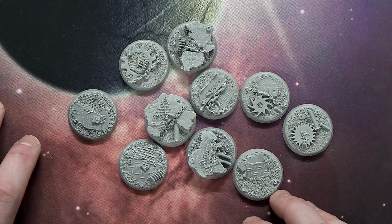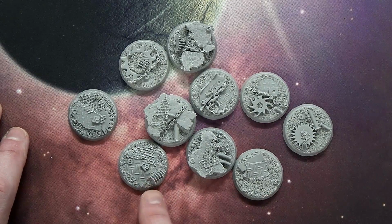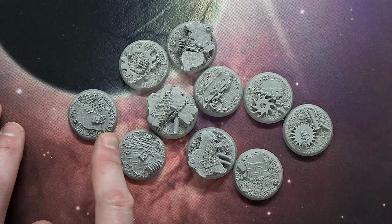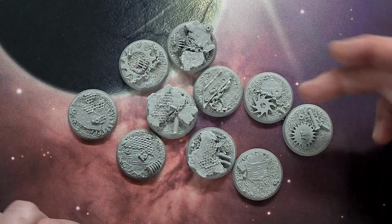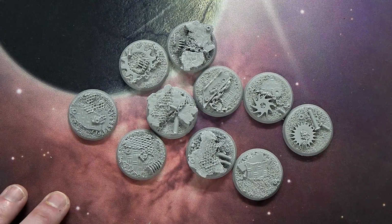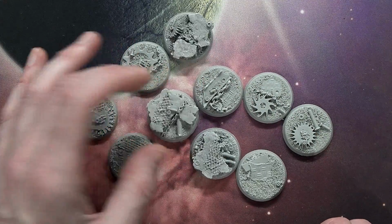These are the new 32s or 33s, whatever you want to call them. These are pretty fresh as well. Very high quality detail, very good looking. They've got various components here, from texture to wire mesh to diamond plate to cogs. This Genestealer Cults army might look good. Isn't this their thing, doing all mining and things like that? I could see random saw blades and cogs laying around. They look a little different. Well, they're kind of like miners. We don't know what's going on there. And then of course you've got some with concrete type things. So man, I'm just really loving these bases.